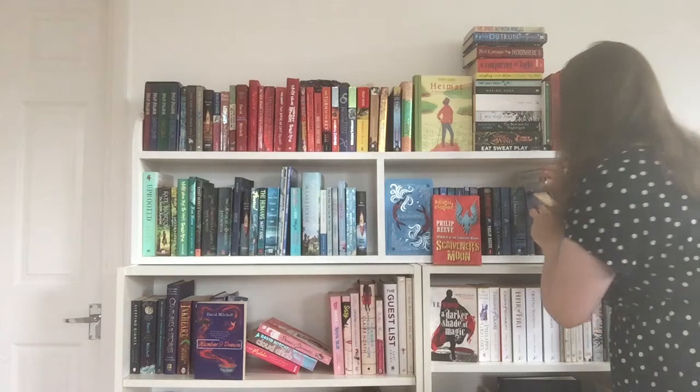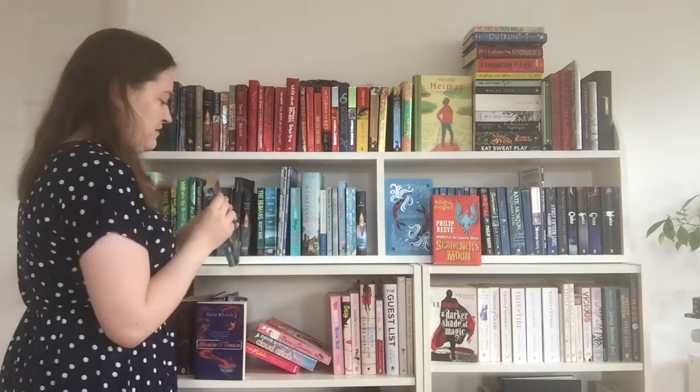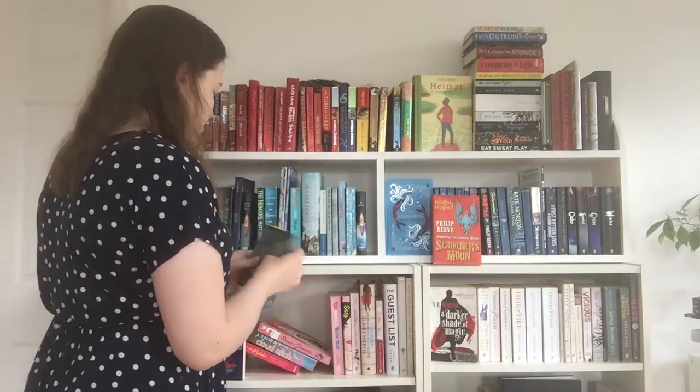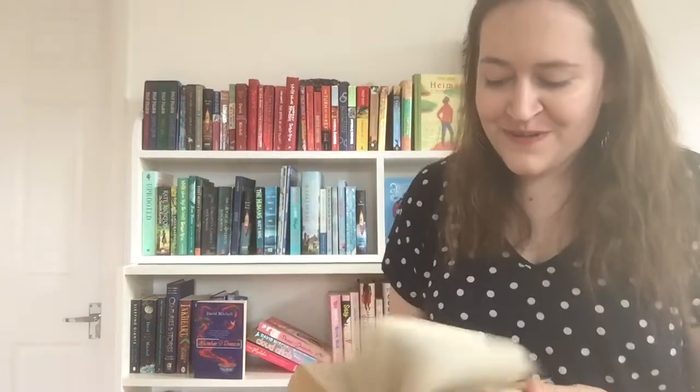Okay, that's not got a stain on, but it is water damaged. Childhood favourites. That's definitely got a stain on. That looks like tea. Let's do that. So this is Pirates and it has a brown stain on the top. I don't know what that is. Okay, over halfway, number 9.